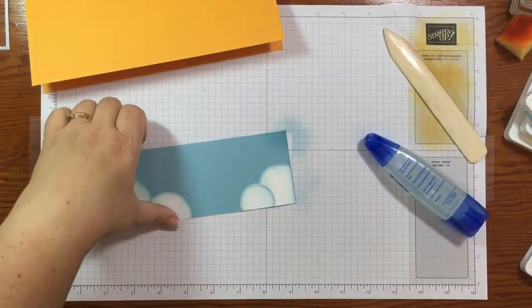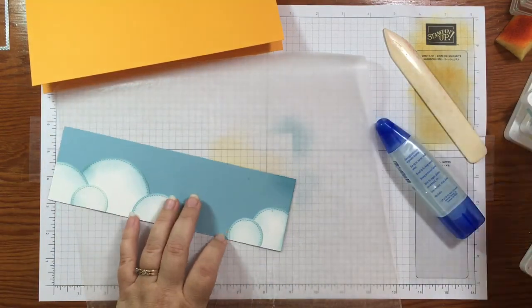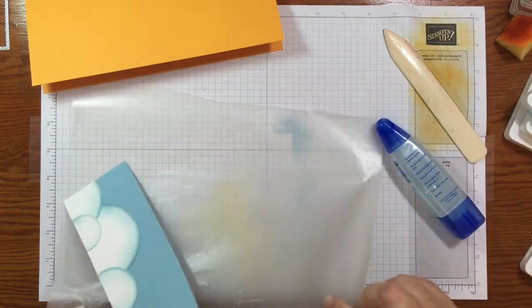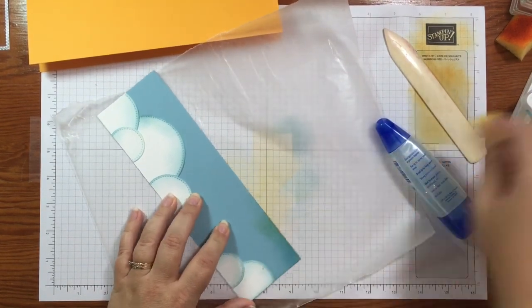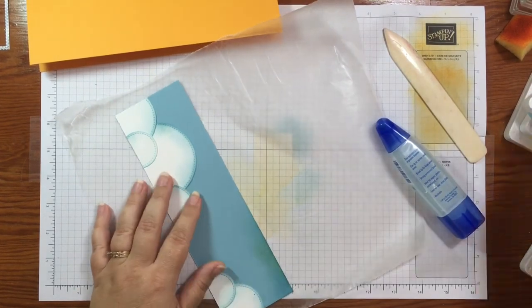Oh, and I didn't put down my wax paper. All right, let's bring the wax paper back in. I was wondering why it wasn't working quite as well. That's why. And of course, I used the yellow side. See? So it's a little green up there in the corner. That's okay. We'll just pretend it's super sunny up there. And it might get covered up. I'm not sure.